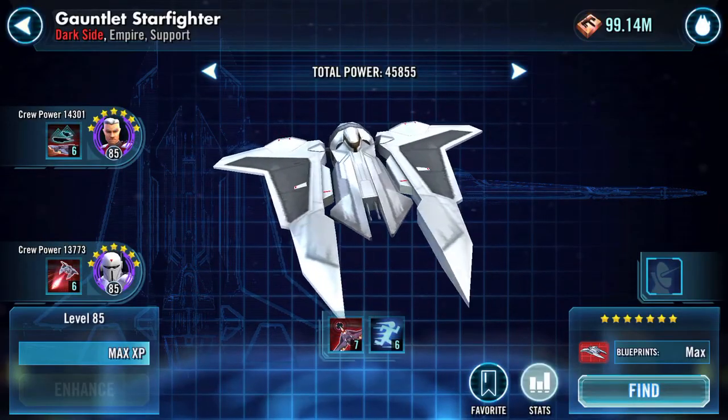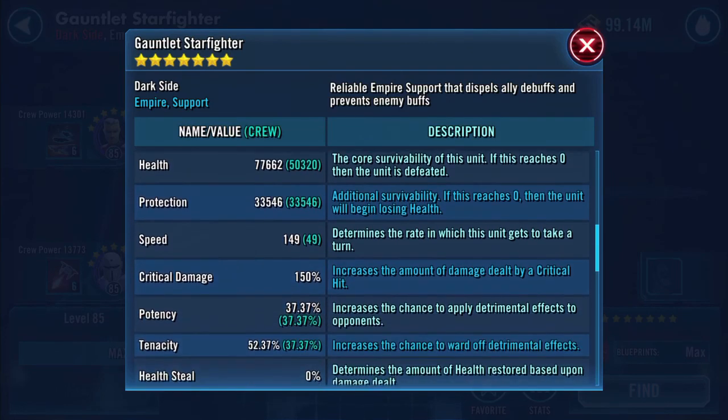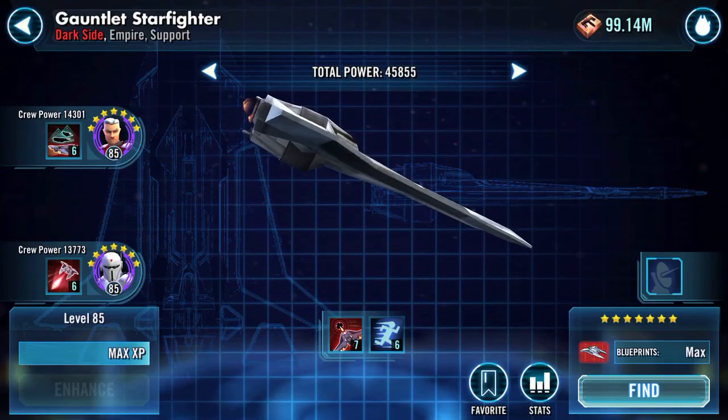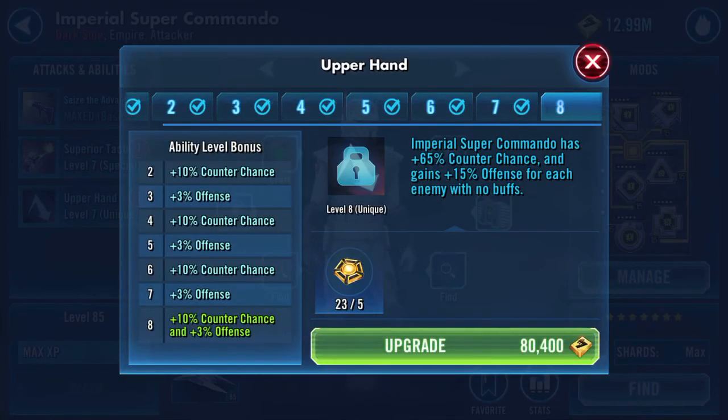493 on my galactic power. And it had no bearing whatsoever on his speed. Should have scrolled through the lot beforehand. I was going to do one other, which is this one here, the upper hand.